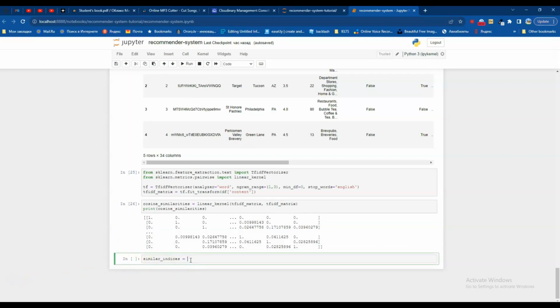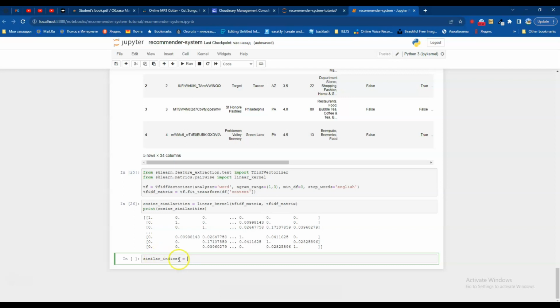Hello, let's continue with our lesson. Now, when we have similarity indices, we can provide the most similar items for a given item. Let's say we're looking for the top 5 similar businesses for the business at index 0.